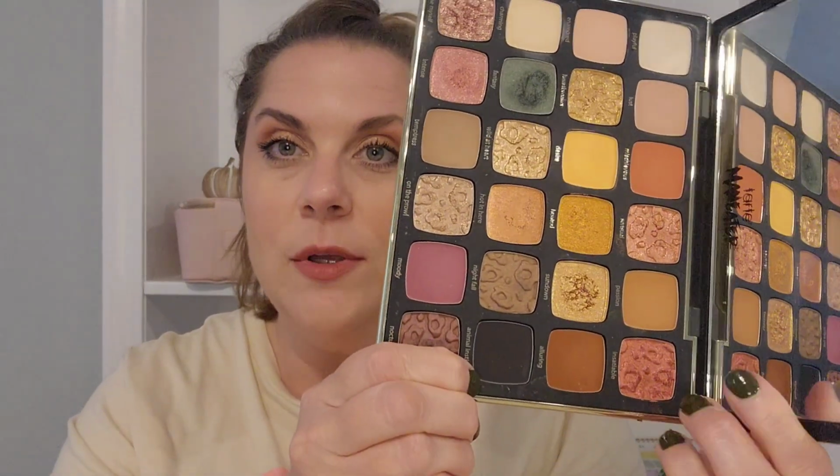Or layer, starting with Desire, adding some of maybe Passion, and then this one, which is Alluring, and layering those together. You can add a little bit of depth with this one right here, Temptress, which is a cooler brown tone, or maybe you even want to go a little different to add some depth with this purple, which is called Moody. And it does have a black in here called Animal Instinct. I don't really use that one very much because black eyeshadow scares me. I'll probably use it maybe as an eyeliner, but I can honestly say I haven't touched that one at all.